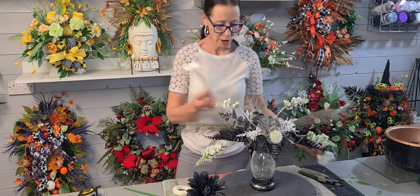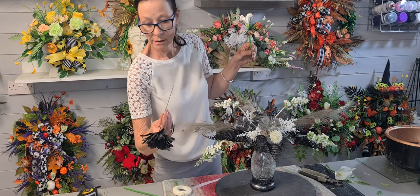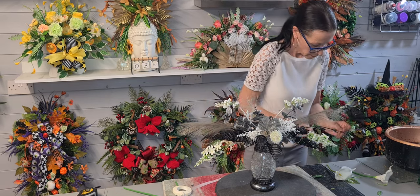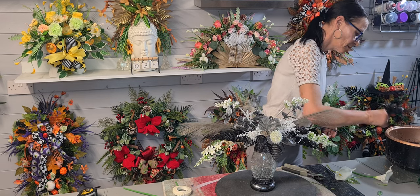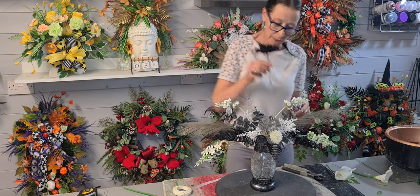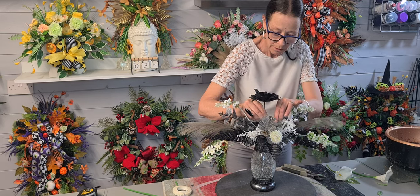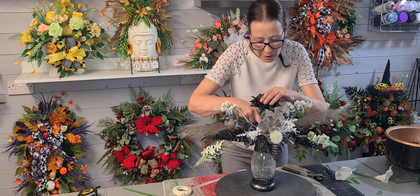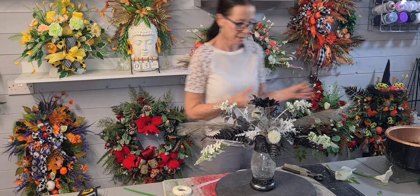I only want to use, actually, that's dry. Let me get that in first. I'm not going high with this arrangement, so let's get our dahlia in. Yeah, I'm only sticking it to about here. Let's get the excess glue off, and that's all that's staying at.